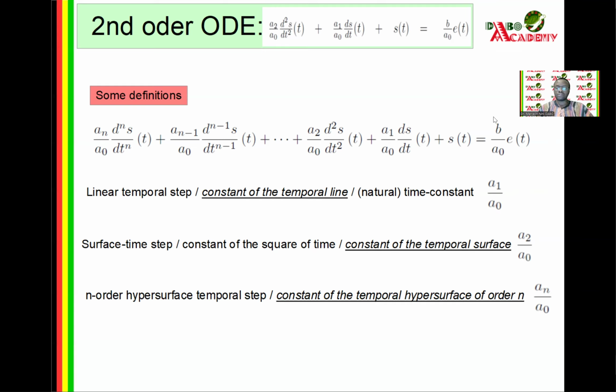And then what you have, you recognize this is a static, here the static gain. So it is multiplied by the input. Here is the output S, the first derivative, second derivative, until the order n derivative, okay? And then if you just focus here on the first order system, for example, you stop at the first derivative here. In the known definition, what is very well known is that A1 over A0 is what we call in control systems the time constant of our system.